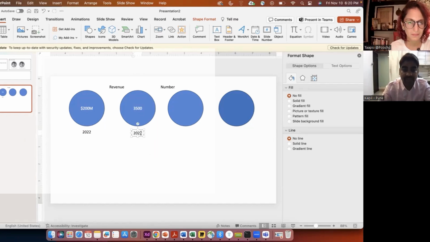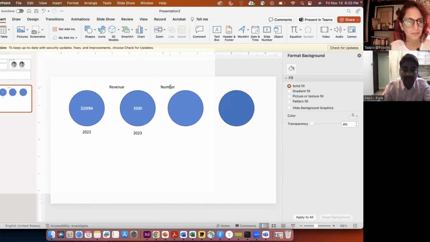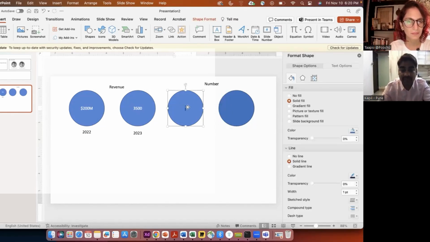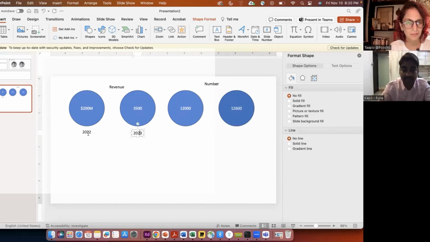So this is an easy comparison. And then same with numbers. Let's say the headcount is 12,000 people, and this year we have 12,600. Now the same data was in a small table.